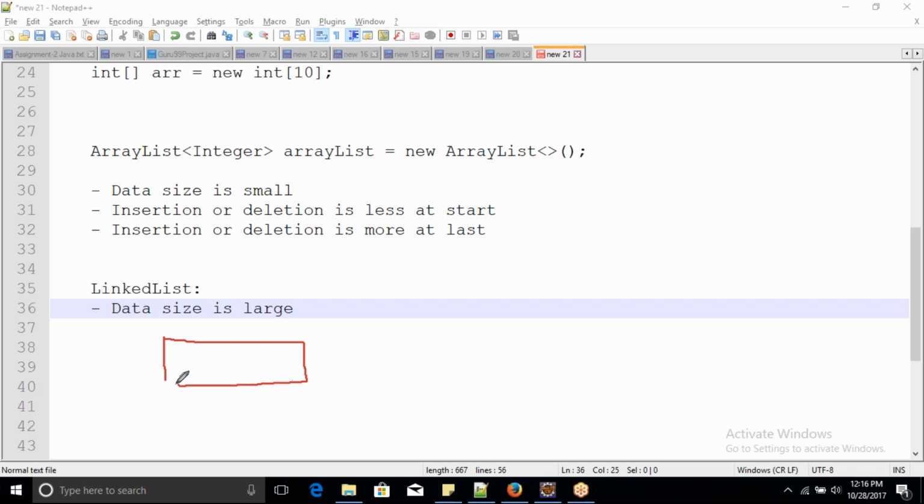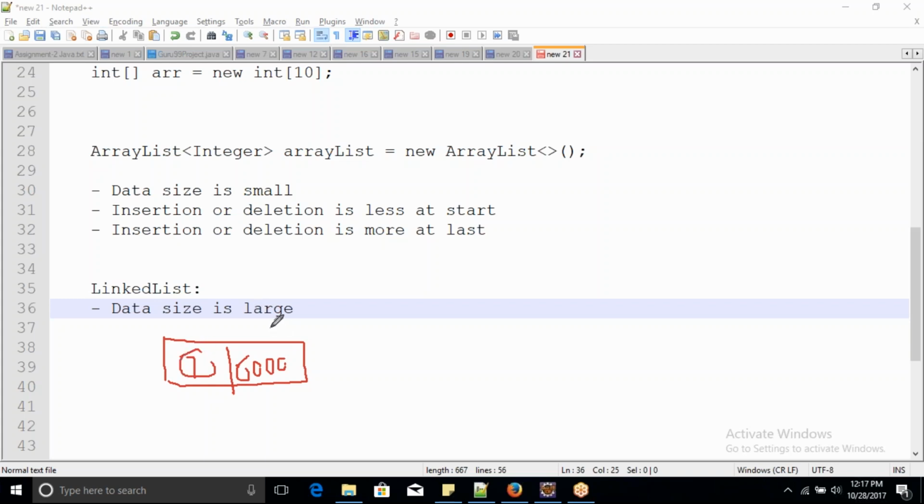This is one node I'm creating, and I want to store some value, let's say 7. Then I also have to create another location to store the address of the next memory location, right? That means just to store one value, you're using two memory locations.